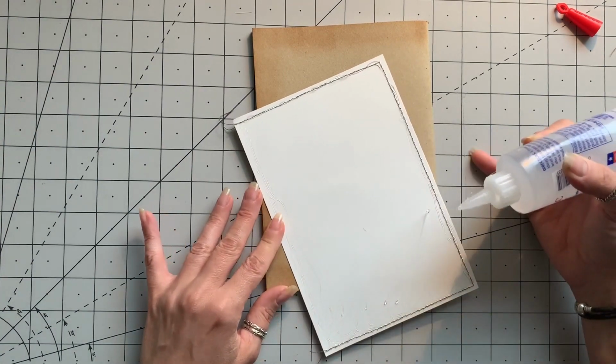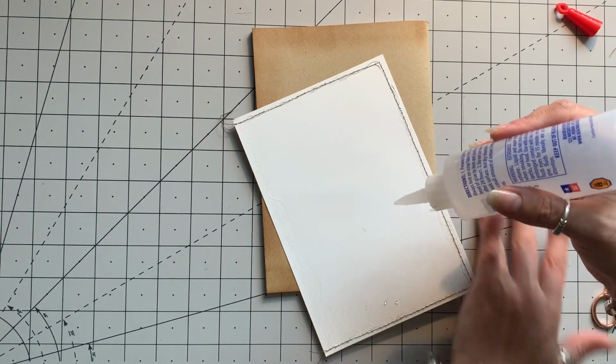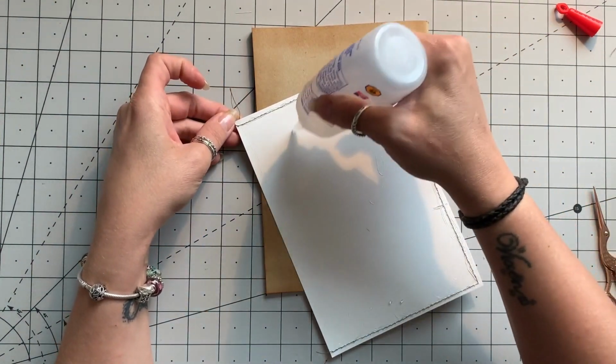Oh, I've got glue on my Arteza mat. Hopefully that will come off.